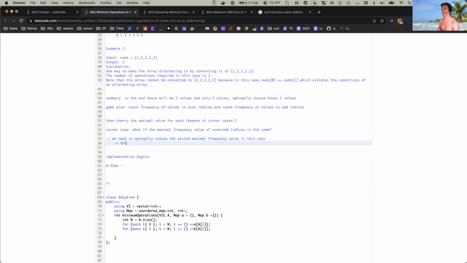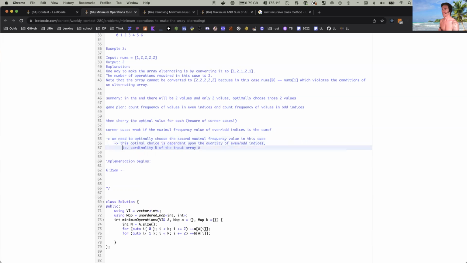And this optimal choice is dependent upon the quantity of even odd indices. So if the cardinality n of the input array A is even, then there's an even amount of even odd indices.